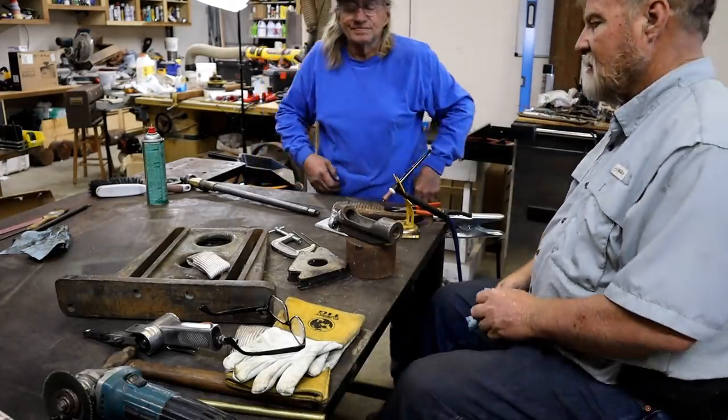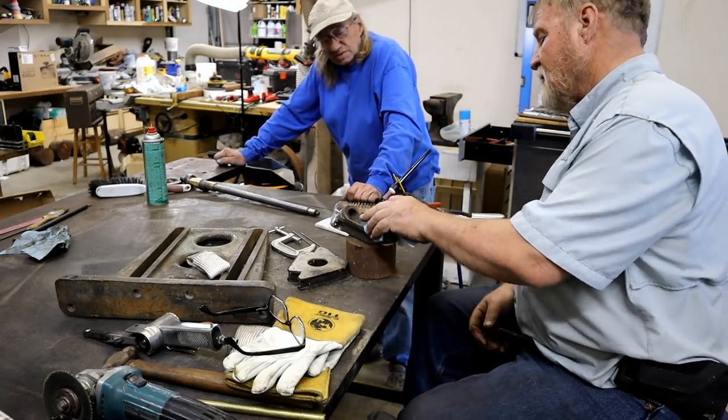It's thicker than it was before. It should be stronger. It's thicker than it was before.